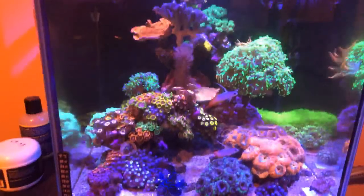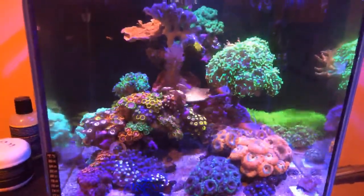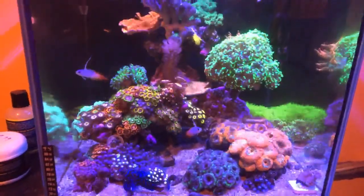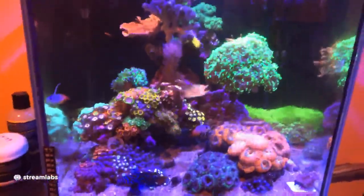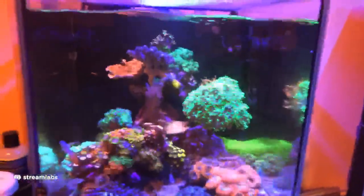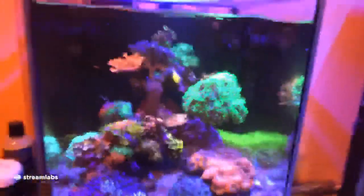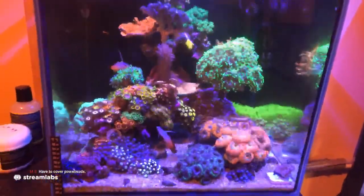But can you keep them in a reef tank? Yeah, you can. They come from the Caribbean, so I don't see why not. You find seahorses in reefs. But then again, they're in a closed environment, so that's why they say they need a tank with low flow and all that. Because, of course, it's a square tank, so they're going to hit themselves if you've got a strong flow.